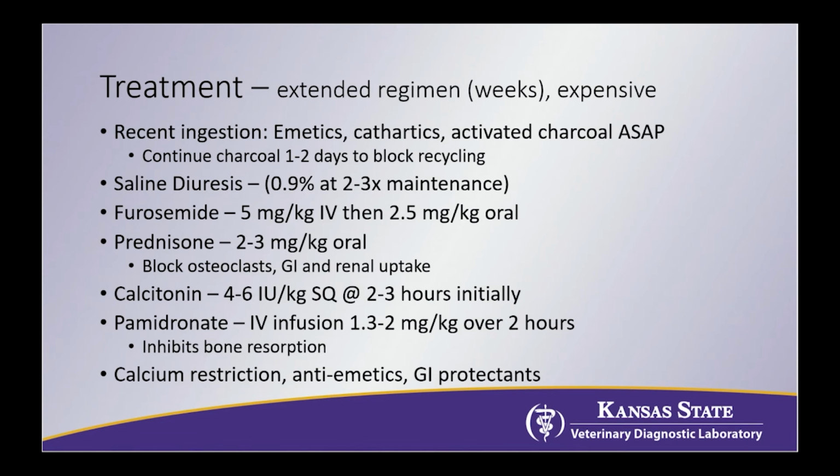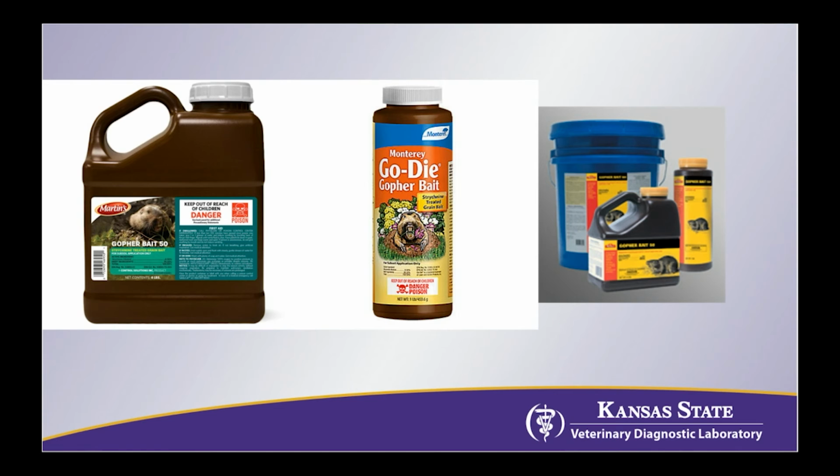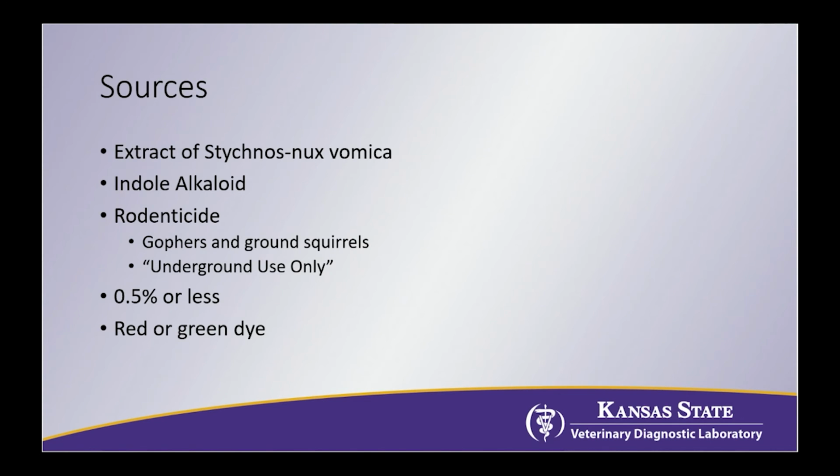Treatment, they have some specific compounds. Pamidronates are the compounds that we like to use. Salmon calcitonin was one we've used in the past, but we do have some compounds that you have to use maybe for 2 to 3 weeks to try to get the calcium down so we don't have issues. And again, if owners feel like their animals got into a rodenticide of some kind, and you don't have the bottle to look at, you have to be very careful about assuming what they got exposed to.